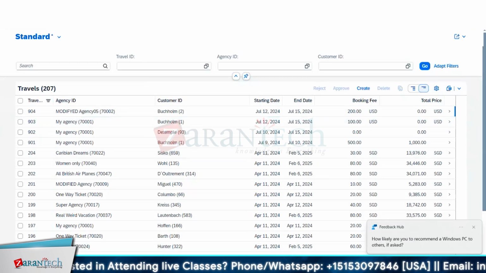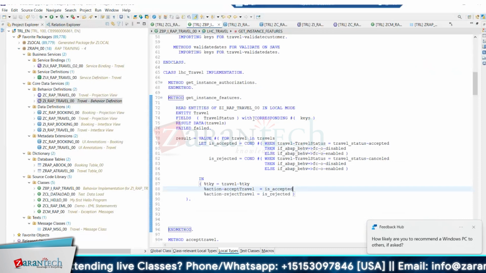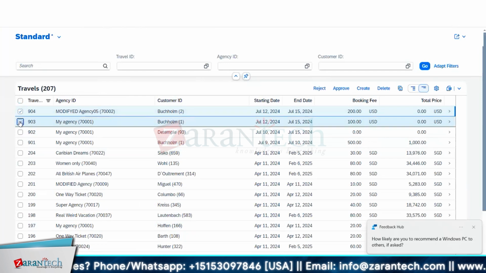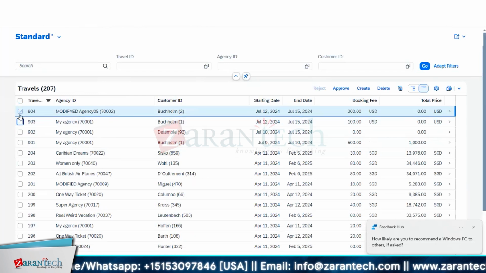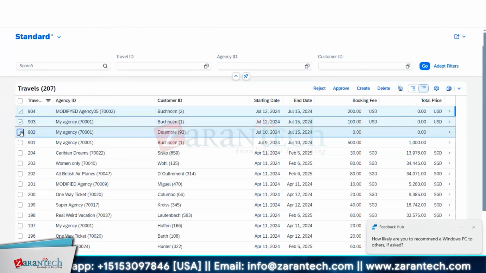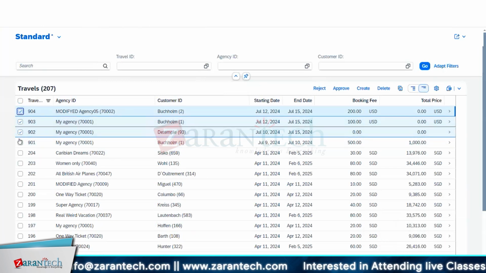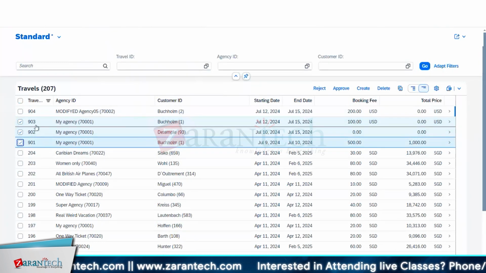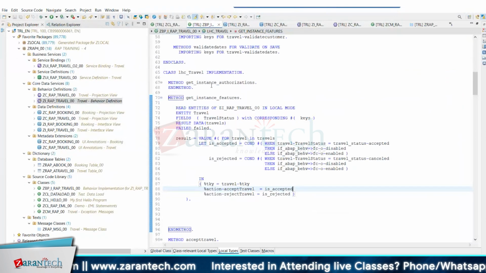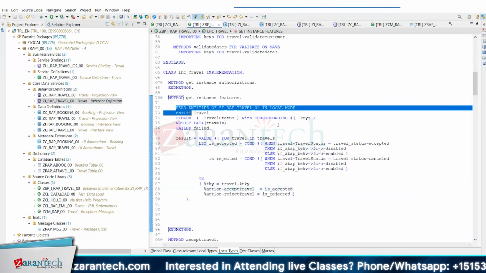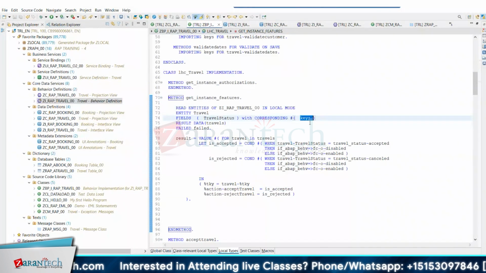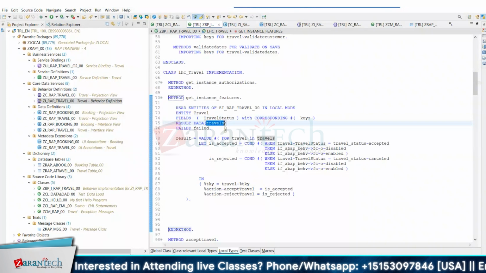So what we wrote here in the logic: first of all, whatever records the user has selected here, if it is 2 records, then 2; if only 1, then 1. Suppose I select 3 records, 902, 903, 904, all these 3 records I want to reject. These 3 records went into your read statement with all the keys. With all those keys, we read that data into travels.